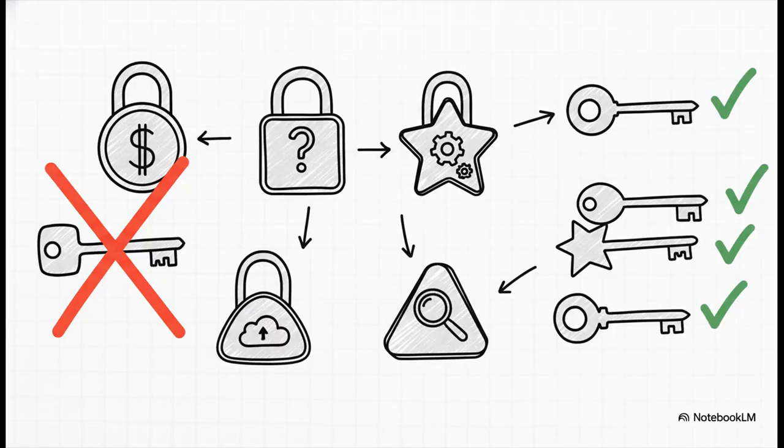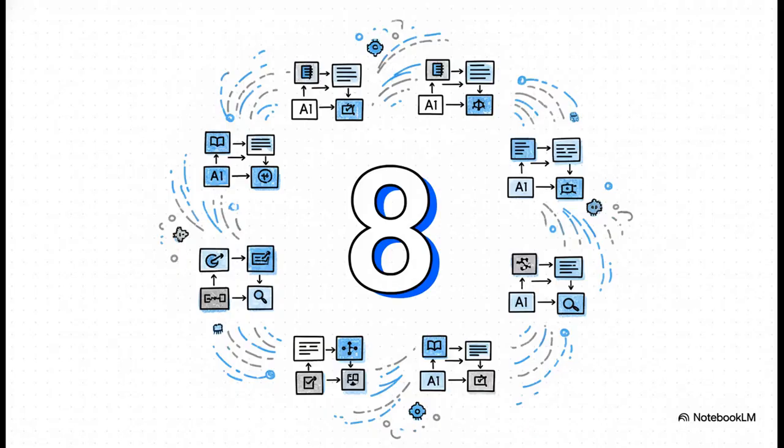So if you remember one thing, let it be this. RAG is not a feature you just flip on. It's a system design philosophy. There is no single best RAG. The whole goal is to really understand the problem you're trying to solve and then pick or even combine the right architectures for the job. And just like that, you now have a solid grasp on the 8 major RAG architectures that are defining the cutting edge of AI systems today.